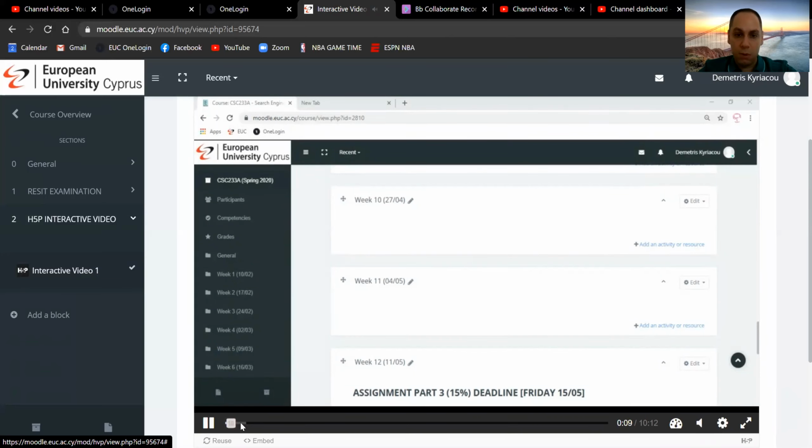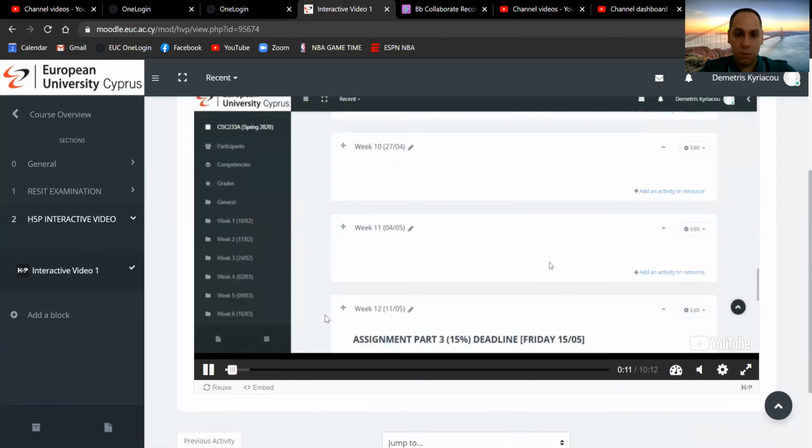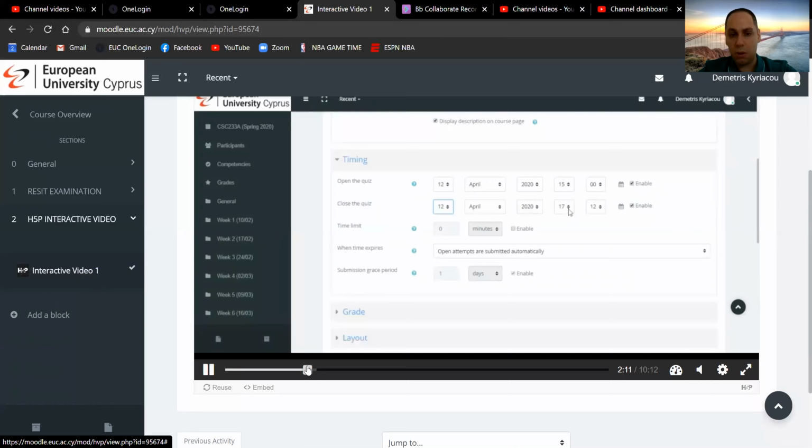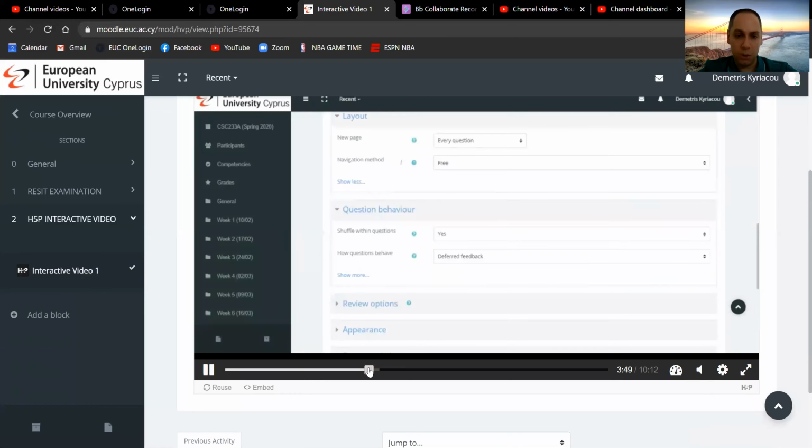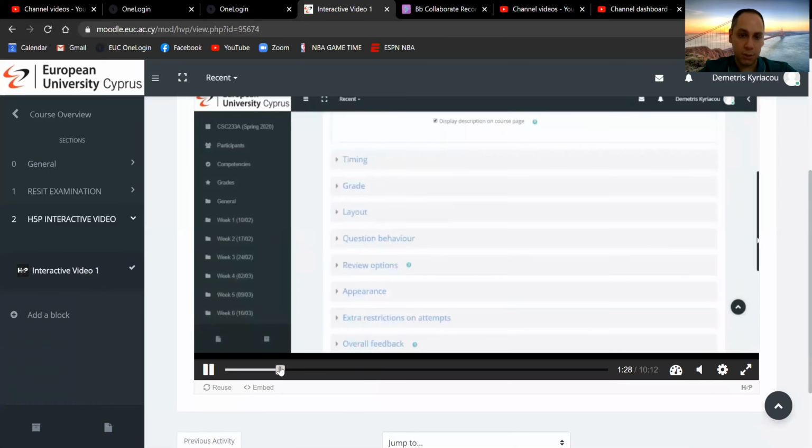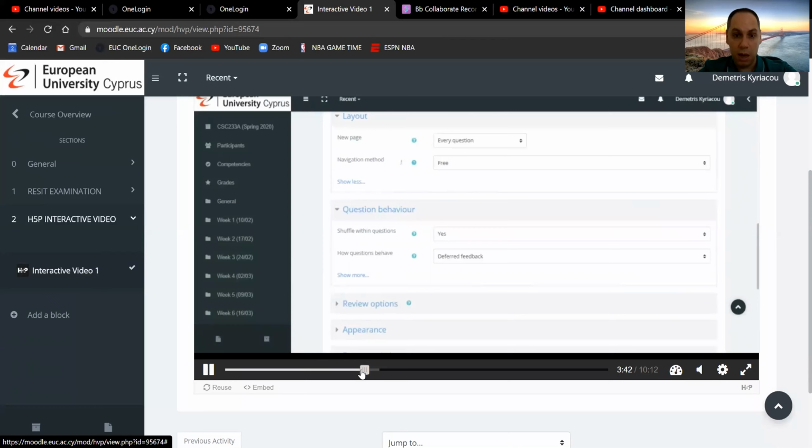So one thing I want to point out is, do you want them to be able to jump forward and backwards on the video? If you do, then this is by default enabled.